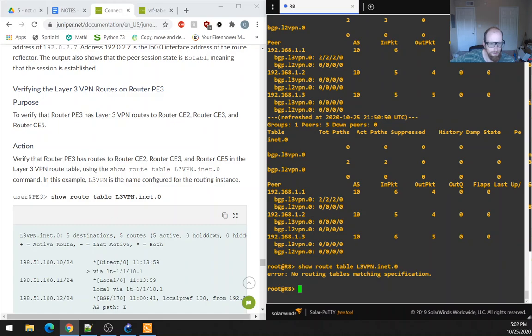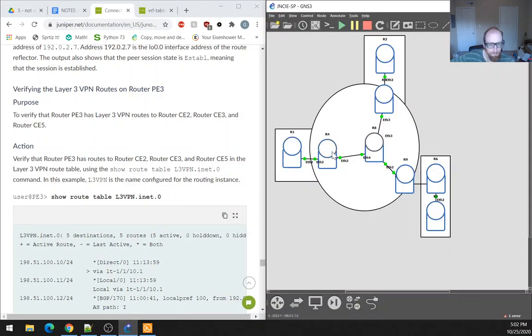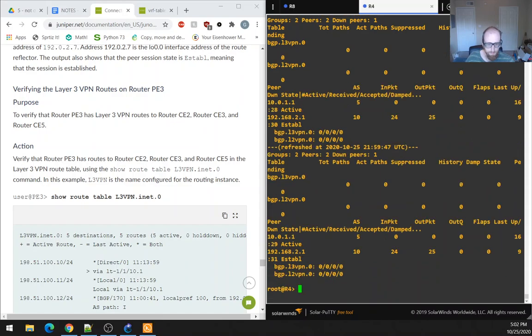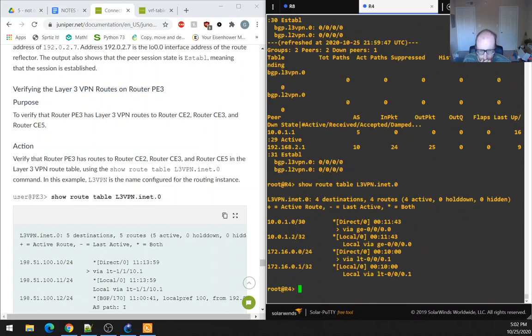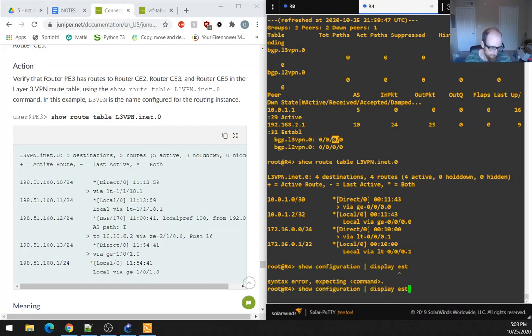Oh, okay, I'm on the route reflector right now. Okay, this is better. Okay, so even here you can see we're not learning any BGP routes, and that's because we're missing a family from our BGP configuration.